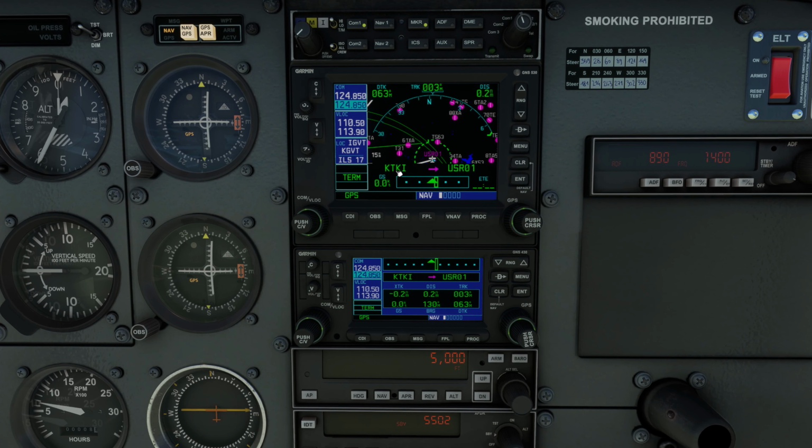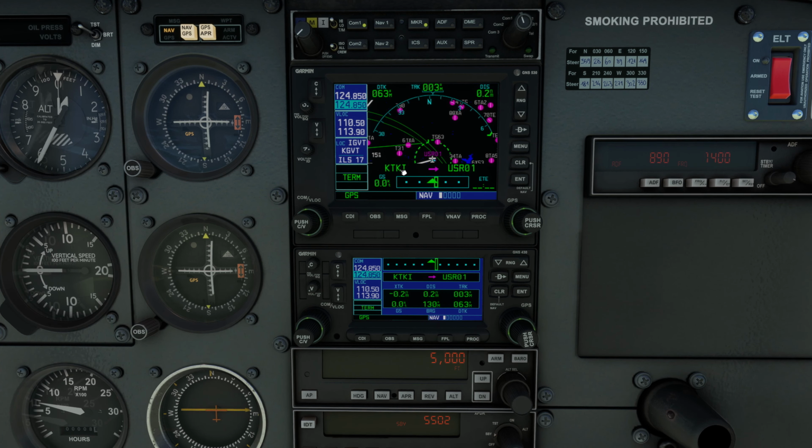Down at the bottom, you have your waypoints: the most recent waypoint that you have passed, or your origination airport if you haven't departed yet. And then it will have the active waypoint on the right that you're currently navigating to. Down in the center, it has a course deviation indicator, and this is the same course deviation indicator that shows the same information that it will show on the nav display that you have coupled to your GPS.